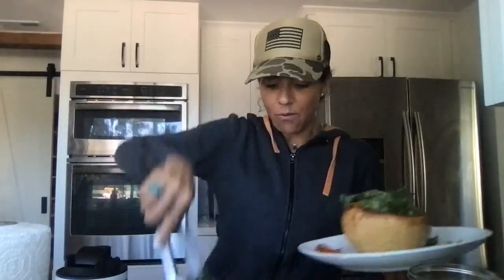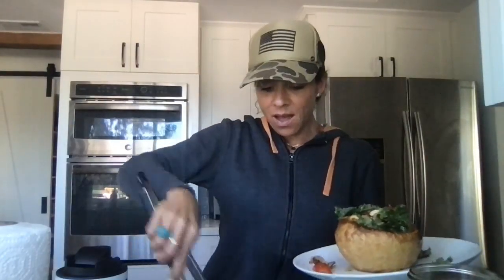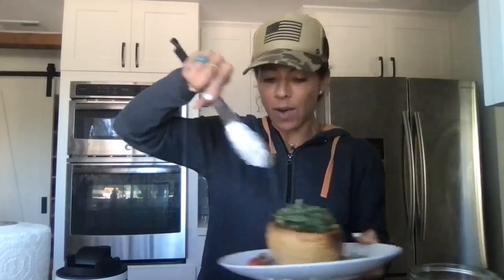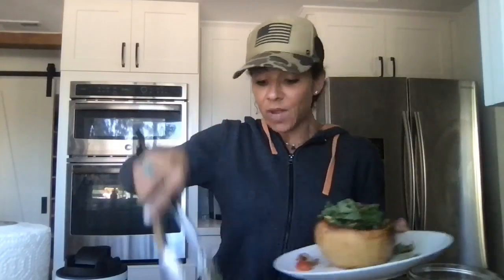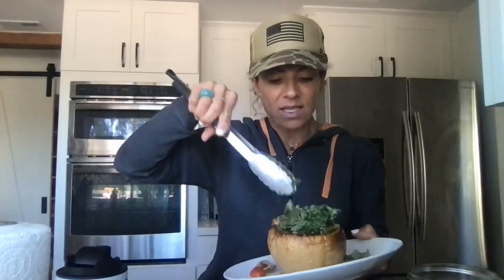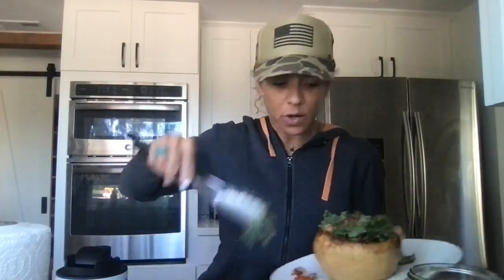And we've got ourselves this amazing, I'm not going to be able to fit all of this in here, as you can see, but I'm not going to overflow it because it's all about the presentation. And then what I'm going to do is just enjoy the salad in the bowl as the side dish. But we've got ourselves this incredible fall kale salad with the seeds and the pomegranates.